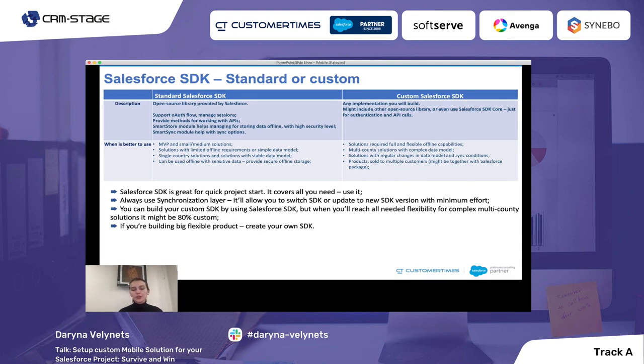And if it is your product and you anyway have to create 80% of custom, you should be really careful and analyze whether it will be resultative for you to spend time switching to new SDK versions just for this 20%. It's up to you. It's just my experience. But again, do not start from a custom SDK if you're not building a product.